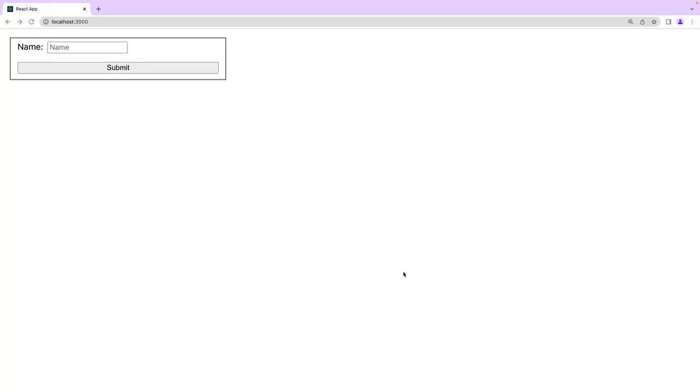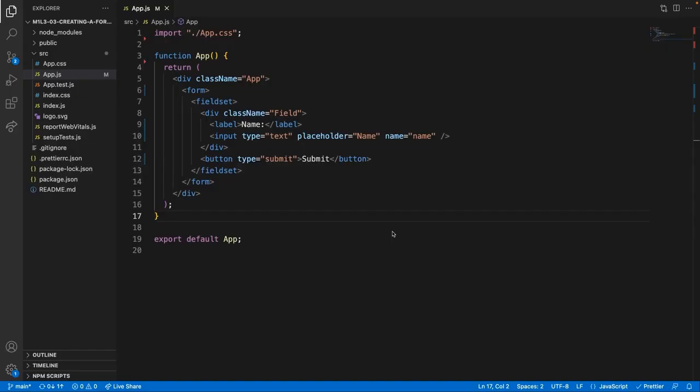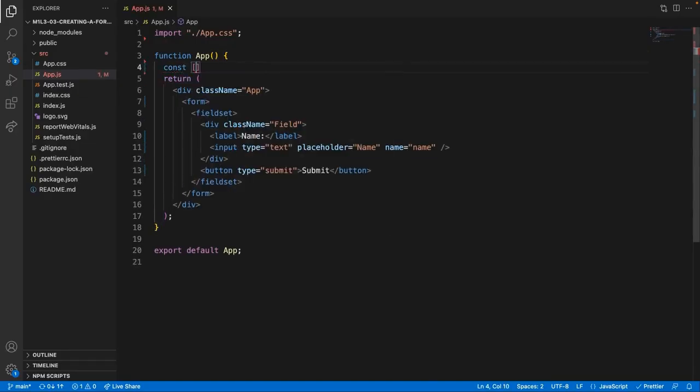To test the application, I type John as the name and click on the submit button. By doing so, the default action of the form kicks in, which is a GET request to the root and a page refresh. In React, this current implementation is considered an uncontrolled form, having all the states living in the DOM. Let's work through the necessary steps to transform this form into a controlled version.